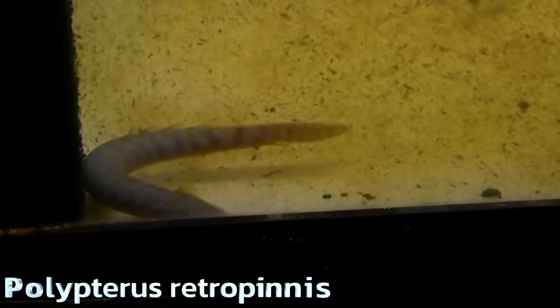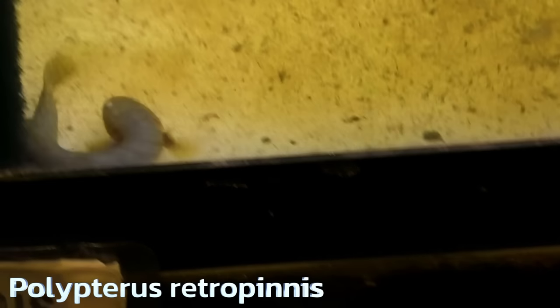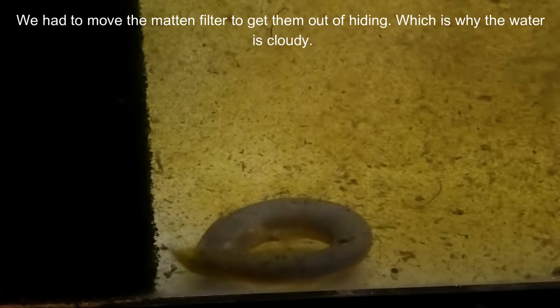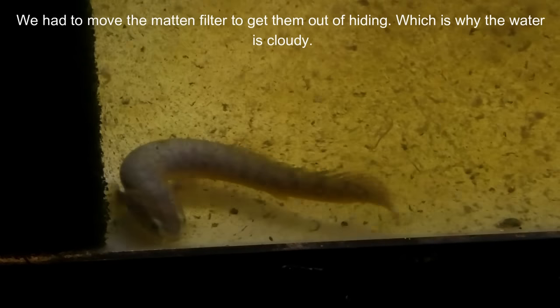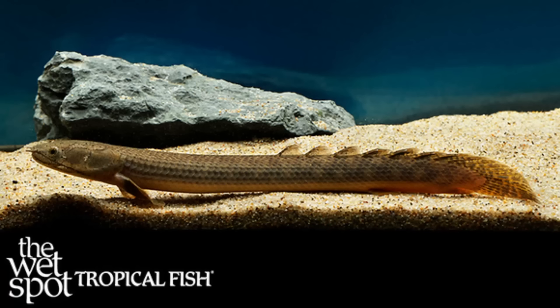Yeah. So these, I would say, are probably my favorite Bichir. I do love these guys. Very sinuous. The color on these is stunning when they grow up, especially on a substrate that caters to it. Just really nice green with some banding on it. These are very thin. They are unfortunately very secretive. Hate to say it, most people don't like to hear that a fish isn't going to come out all the time. I know that pain all too well, being a quote-unquote catfish specialist, enthusiast, whatever word you want to use here. But I love these guys.